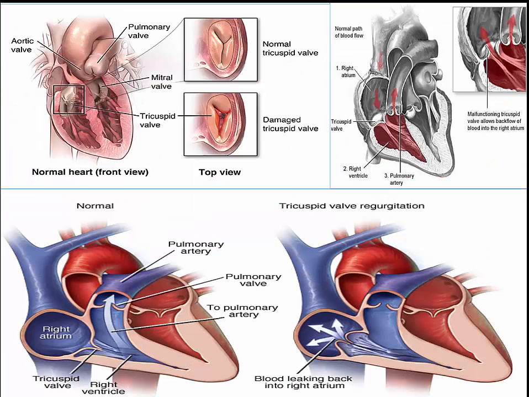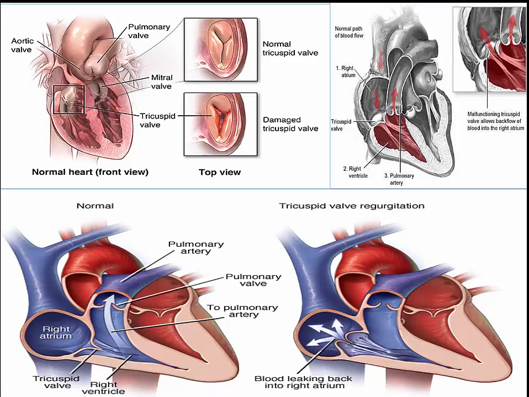Tricuspid stenosis. Assess for effort intolerance, cyanosis, decreased cardiac output, peripheral edema, and rumbling diastolic murmur. Tricuspid insufficiency or regurgitation. Assess for signs of right ventricular failure, ascites, pleural effusion, peripheral edema, and systolic murmur at the left sternal border.